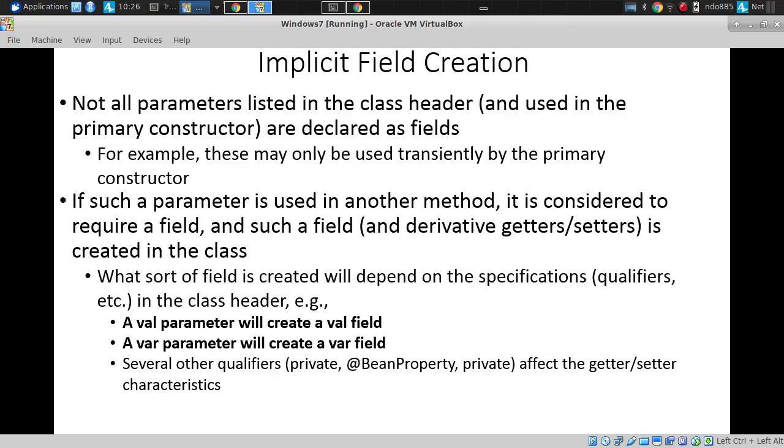They may only be used in passing during the constructor, but we can request that certain of those things we passed will be a field by using val and var explicitly, okay? And if there's a parameter that's used in another method, then we'll need it as a field. It's not merely used in the constructor. And which sort of field is created depends on whether we declare a val or a var. So let's try this, okay?